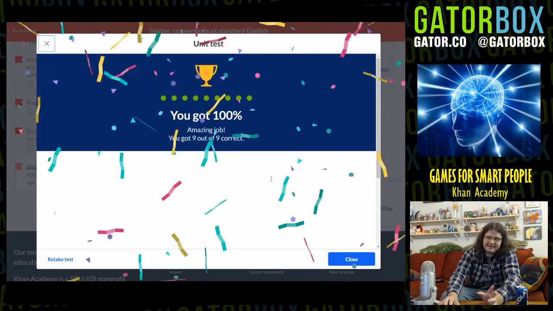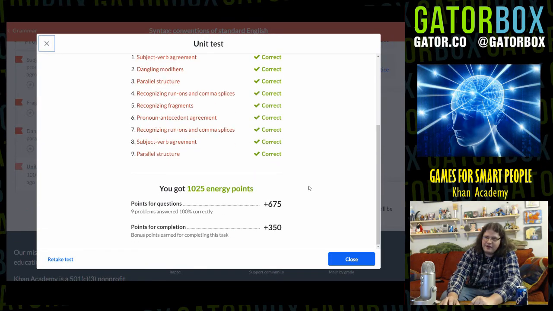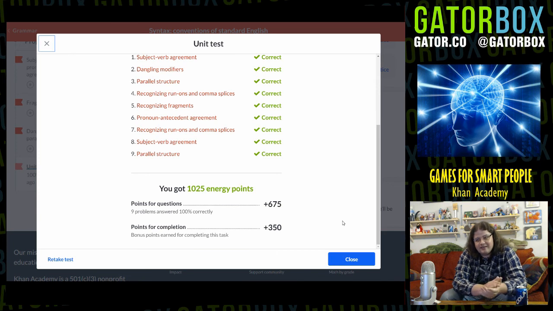What have we learned today? After this lag-inducing confetti finishes falling, we learned that we got 1,025 energy points. But at the same time, we learned that a very well-seasoned furry pornographer who became popular for writing stories about people fucking reptiles and dragons fucking each other knows a thing or two about grammar. What a surprise! Okay.